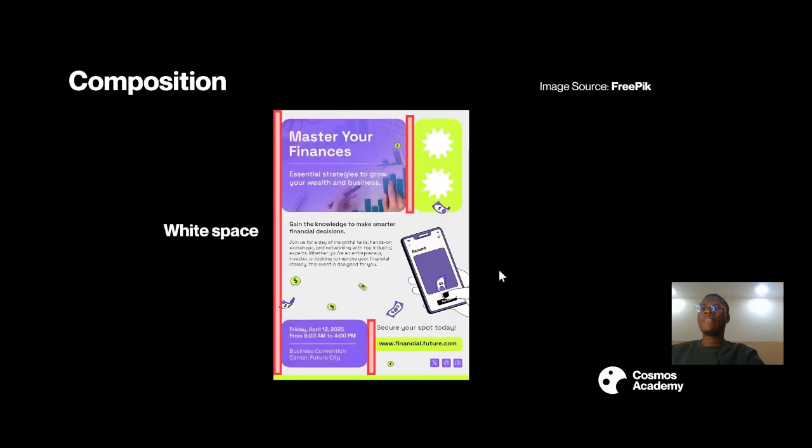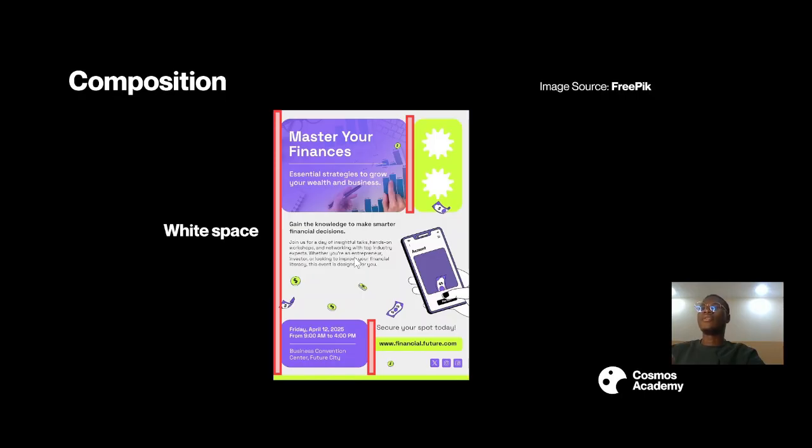Another example to consider, and our final key aspect of composition, is called white space. You can understand how white space comes to life because for every single design that we've explored, you'll notice that the elements are all spaced evenly.